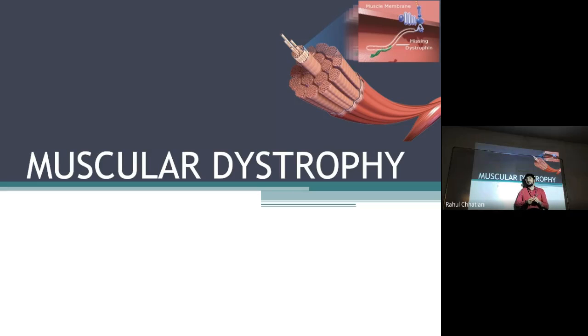But if it is not there at all, what will happen? There will be no formation of new normal muscle protein, no new normal muscle functioning. That is why it is termed muscular dystrophy: muscle dysfunction, trophy related to tone. So there is a change in the tone of the muscle because of a problem in its synthesis. The proteins and basic structures needed to build it are changed, the ground substance is changed. This is termed muscular dystrophy.